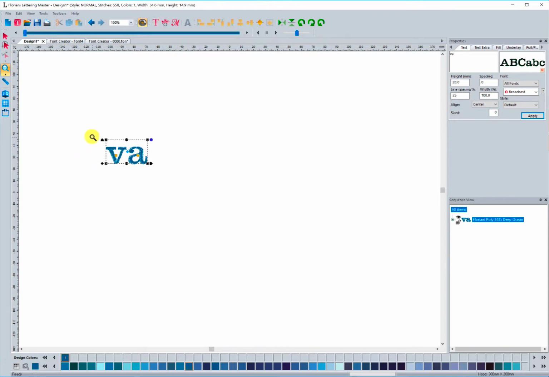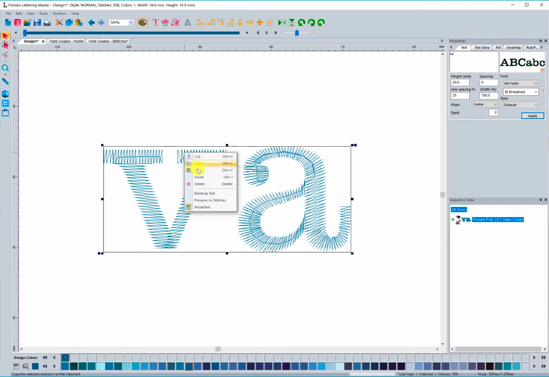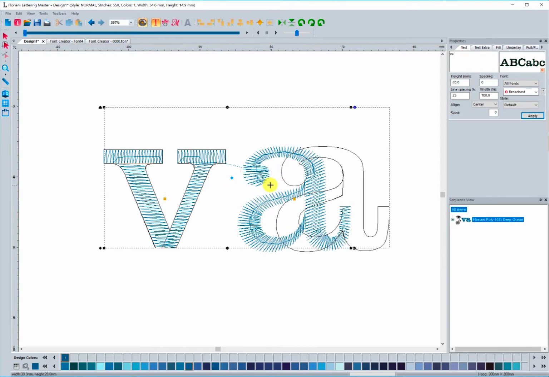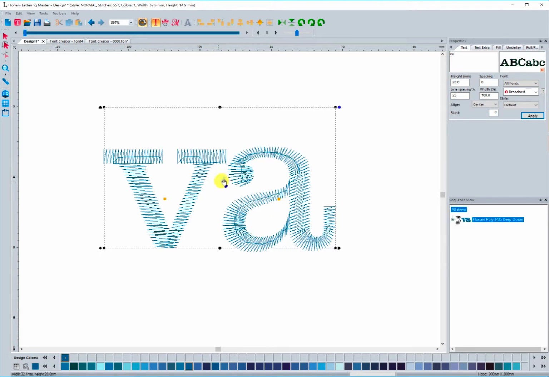And so how I adjust kerning, I do it myself because every font is different. Let me get back into this text edit mode. If I put my cursor on this blue diamond, now I can adjust that letter A to the left or right. And that's what kerning is, bringing it in or pulling it out away from it. So you could spend time going in there and adding all those values to a font you create, but just keep in mind it's really easy to do in the software.